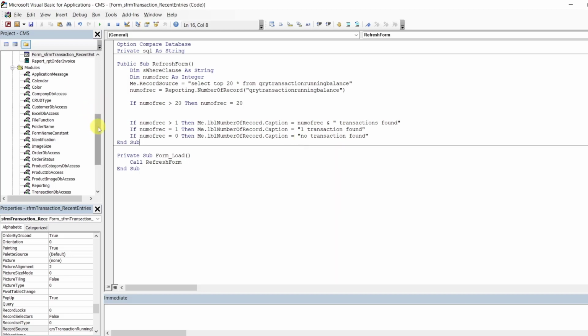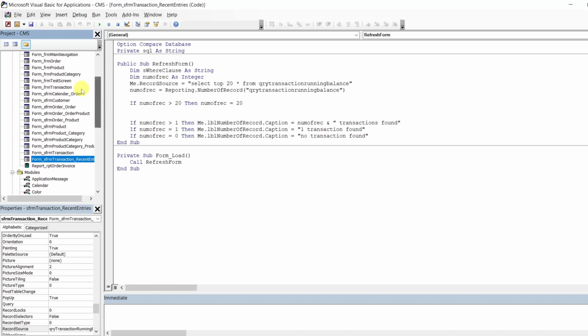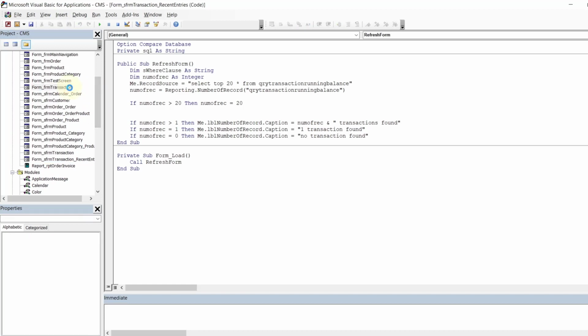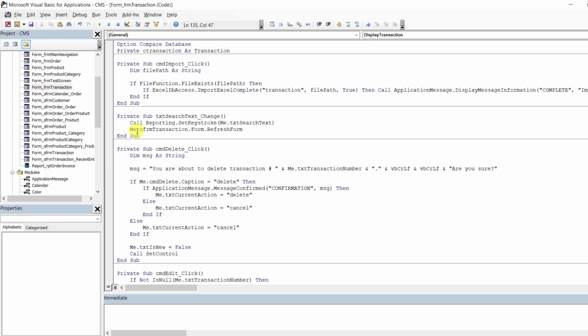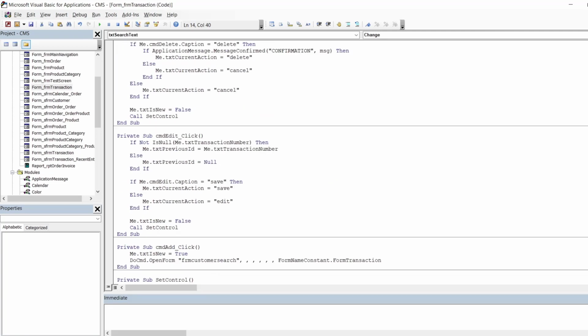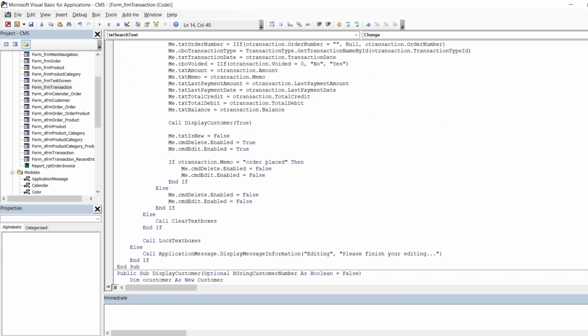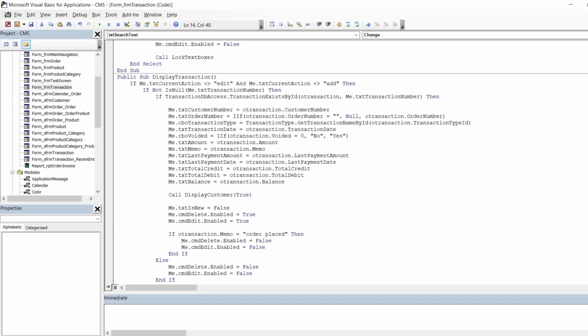Now let's go to transaction here. The search right here, I'm going to copy this guy, the search function right here. Copy that guy. Go to display transaction.